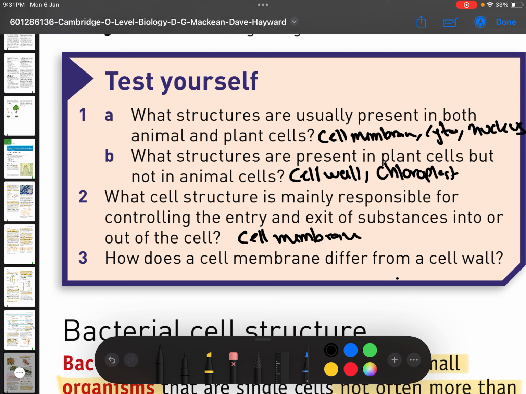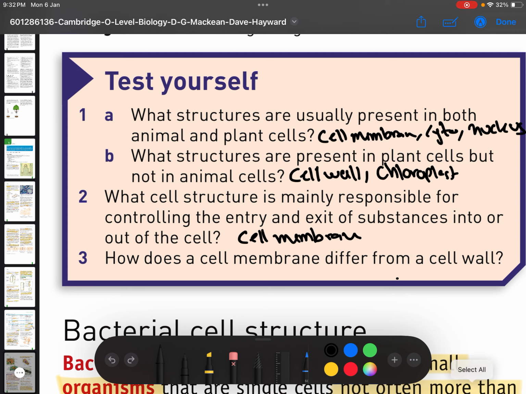How does cell membrane differ from cell wall? Now number one being, as I stated earlier, cell wall is made up of what? Cellulose. Whereas cell membrane is made up of lipids, right? But this is probably not the appropriate answer they're asking for right now, because they have not stated what the cell membrane is exactly made up of. But this could be one of the right answers to it. It's all right. But the appropriate answer which you could use here is the cell membrane controls what enters the cell and what leaves the cell, whereas the cell wall does not do that.